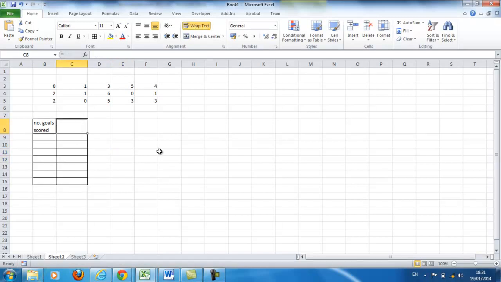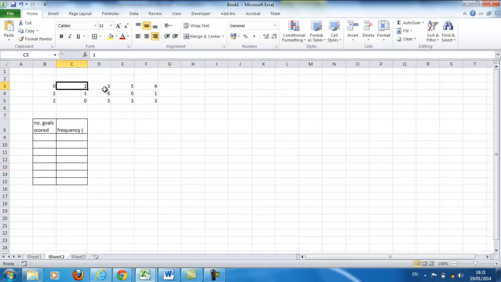The second column is always the frequency. To get the frequency, we look at each cell to see what each cell represents. Each cell in this case represents a match played. So this is our first match, 0 goals scored.